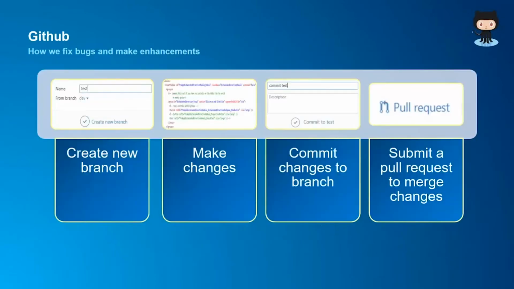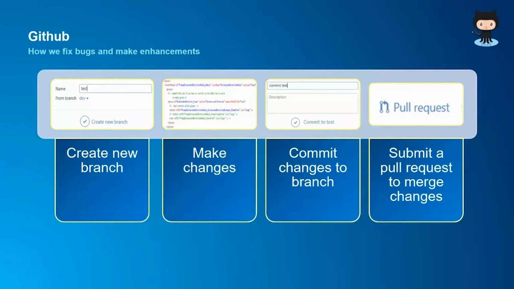So how do we work on those issues? We use branches. You saw Patrick go in and create this branch. He made some changes to that branch, then committed that branch back up to the parent repository or the parent branch, and from there you can submit a pull request, and that pull request will be merged once it's been verified that it works. Those are the ideas of how we work inside of Defense Solutions. I think it's really critical so that you can understand how you can give us feedback.